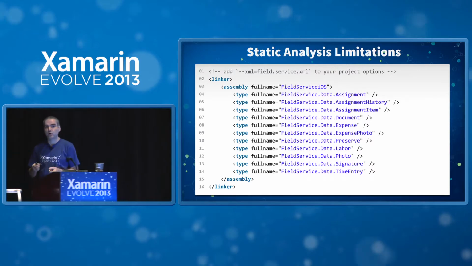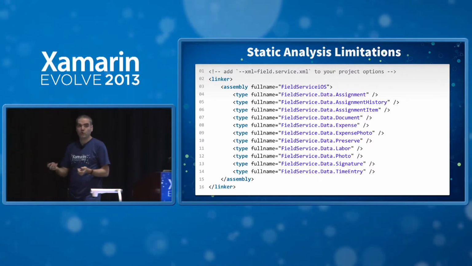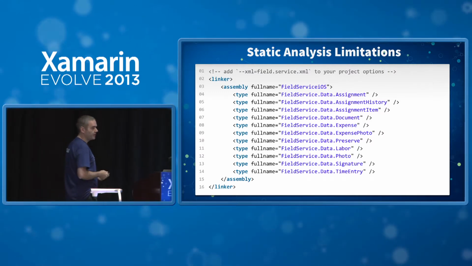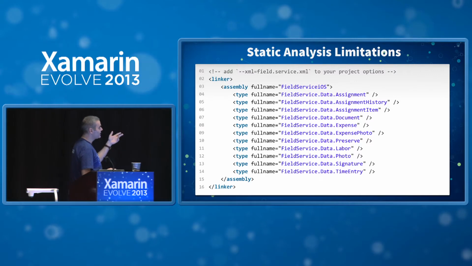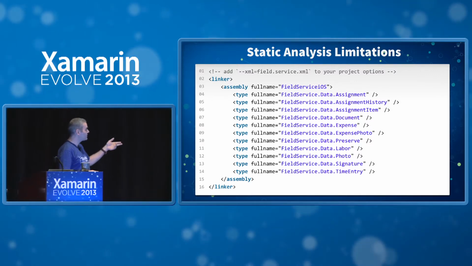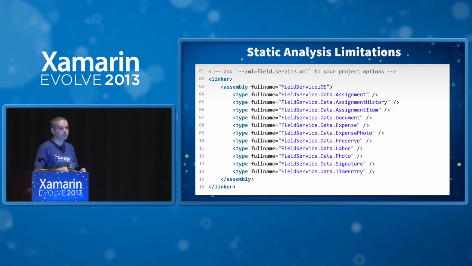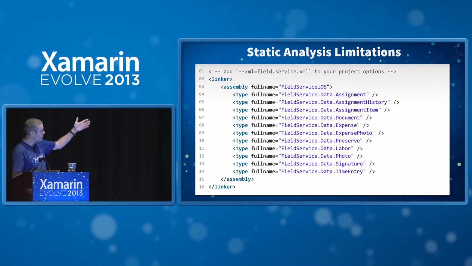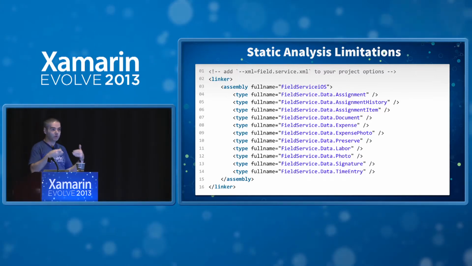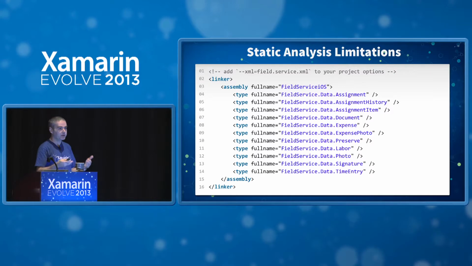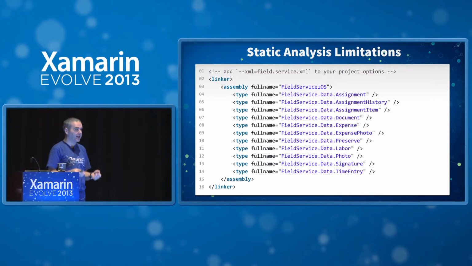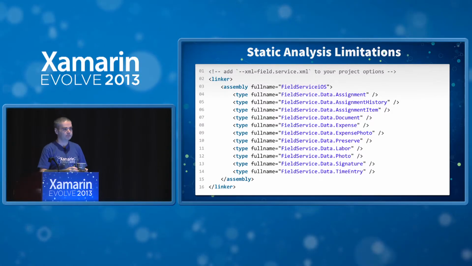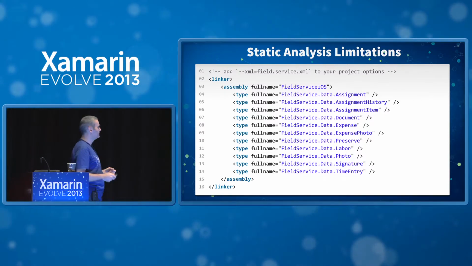Now, in some cases, you don't have the source code, or the source code is generated by a tool and you don't want to change it. Well, you can still link everything in that case. You need to create an XML file that will describe all the types or the members that need to be preserved, and give it with the --xml equal your file name, and then the tool will read this and process it exactly like you were using attributes. The end result will be identical. You will get the same size optimization. Just the code you need to run.